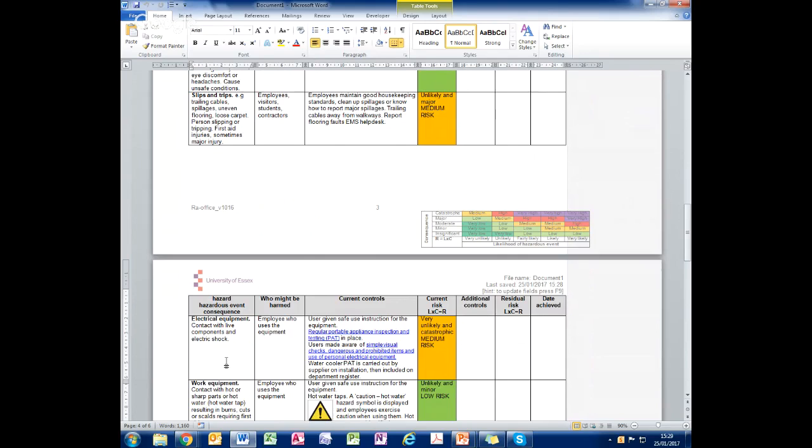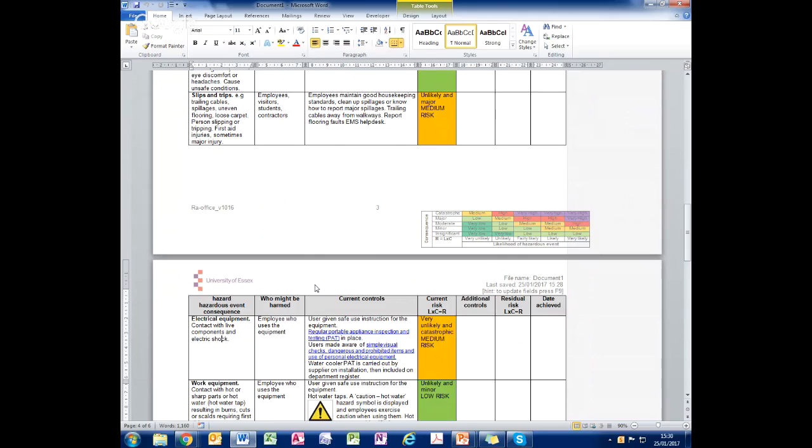And there is a probable outcome or consequence of that hazardous event. So for electrical equipment, it's electricity. Electrical equipment is our hazard. Contact with live components is our hazardous event. And electric shock is our consequence. In column 2, who might be harmed, we've got the employee who uses the equipment could be harmed.